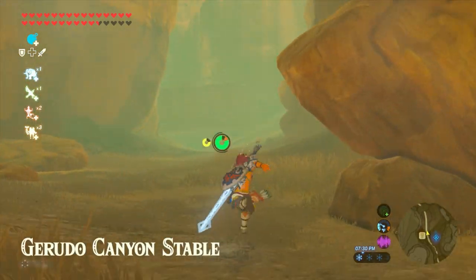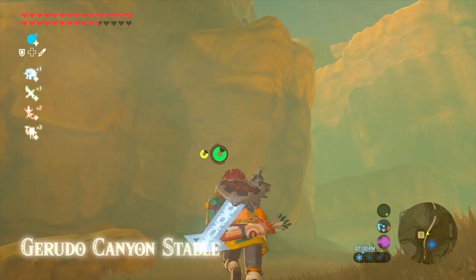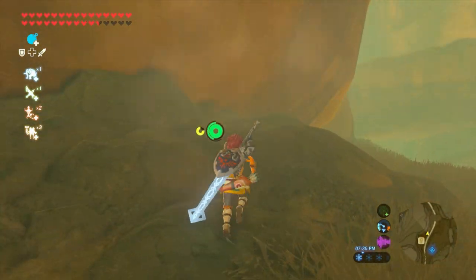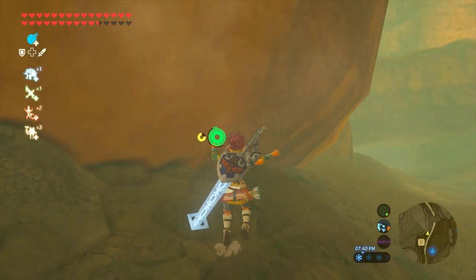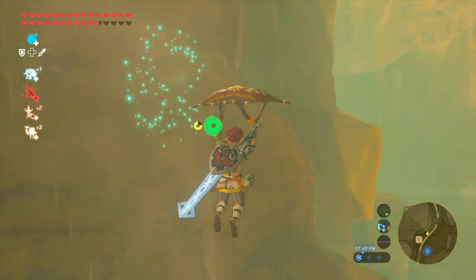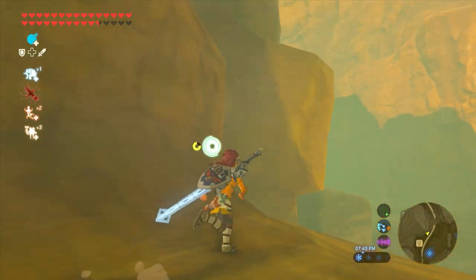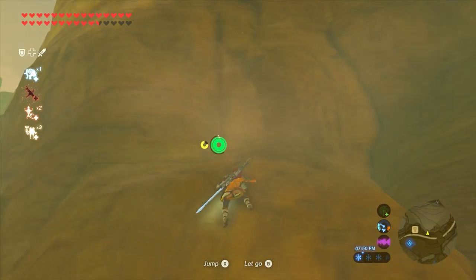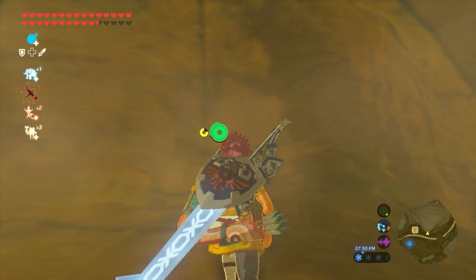By the way, no warping to shrines or anything, just in case you're wondering. I can easily just warp all the way to the other end of the map, but I don't really want to do that, because that sounds like cheating, you know? You actually got to play it fair here. You got to play it safe and sound. We're gonna get up here now. We're gonna make our way up here.